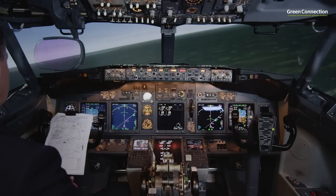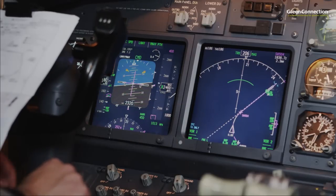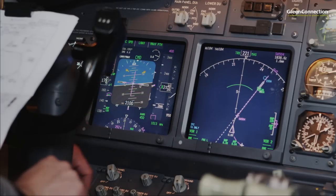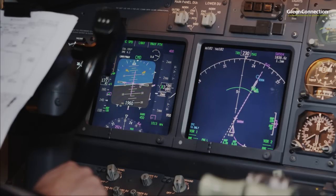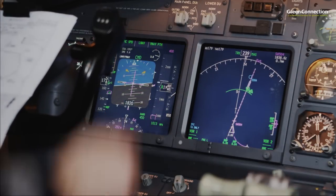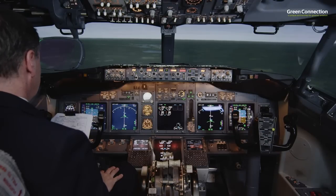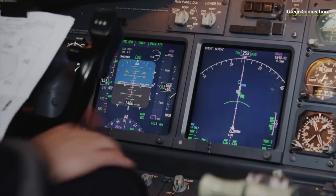At 2,500 feet above the ground at present position, we are lining up with the runway. Still descending through the programmed barometric descent path. What you can actually see here is the glide path from the instrument landing system, which we are not following — we are following the programmed descent path. Continuing to configure the aircraft for landing, reducing speed. We are now lined up with the runway. The indication shows we are tracking the center line and we can also see the track line towards the runway.